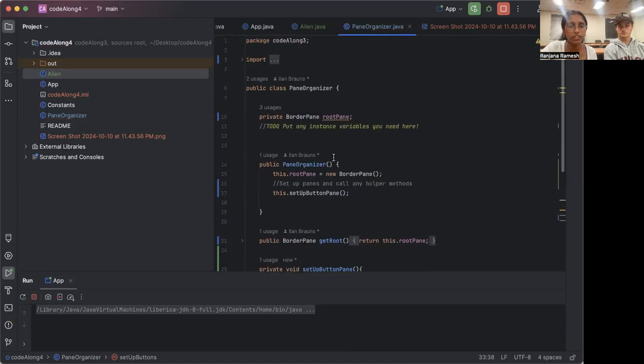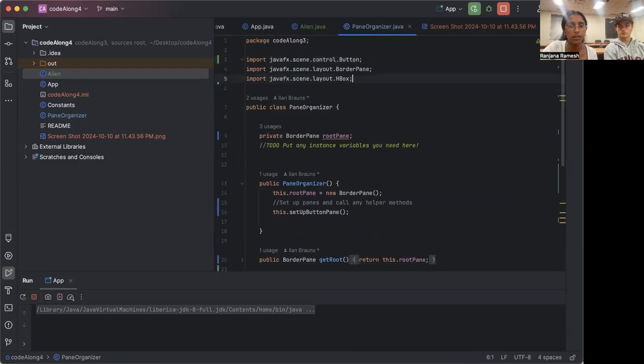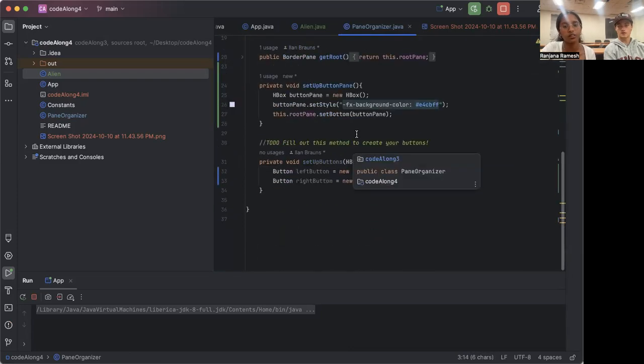So you can check that by going to the top where your imports are and just making sure the imports that you're doing are all JavaFX. You never want to have the java.awt.*. That is going to also lead to a bunch of other bugs. So if you ever see that at the top, delete it. Sweet.